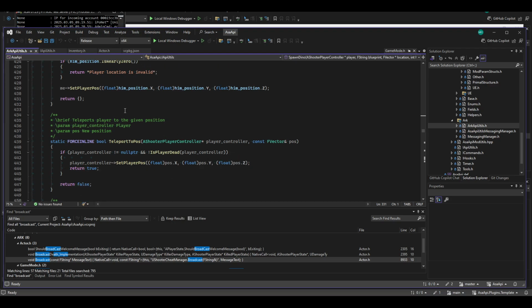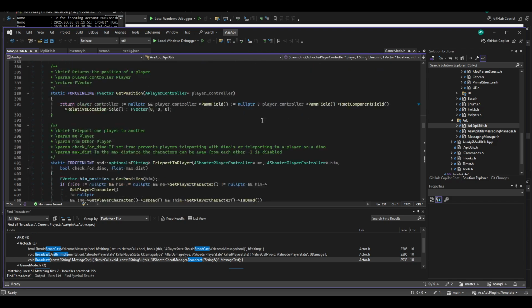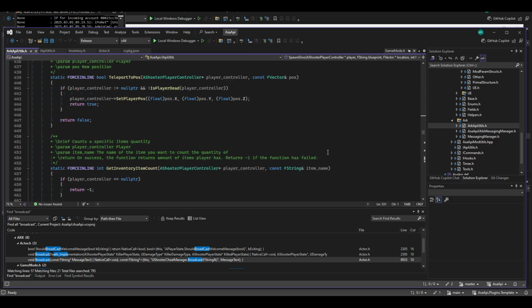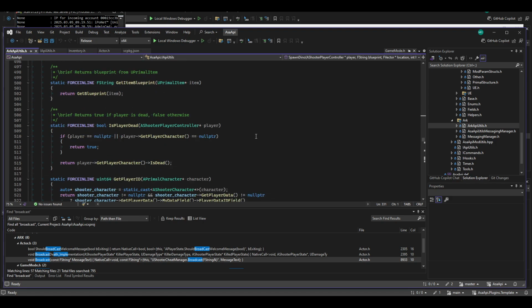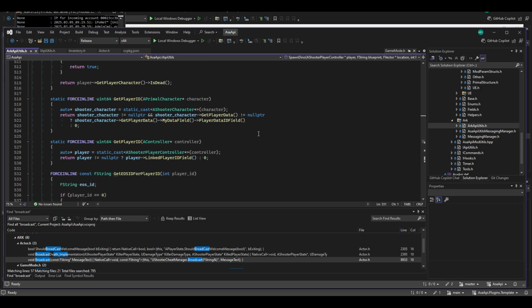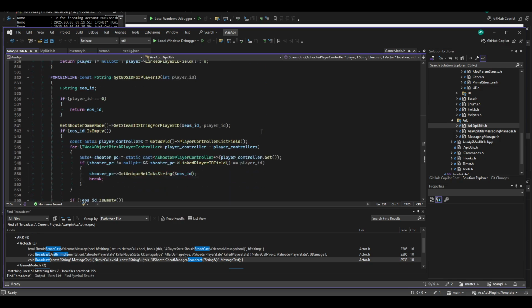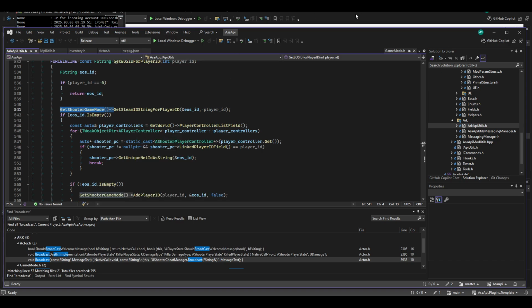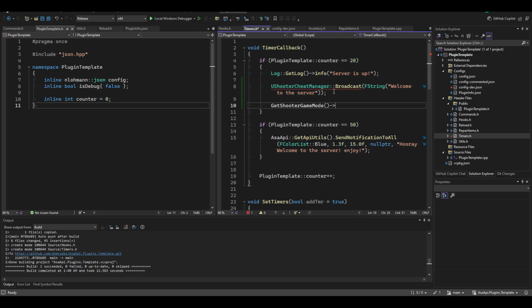Maybe I'll find something else in my codes that uses the broadcasting. Get game mode. Yeah, this is the game mode. Get shooter game mode. Maybe we can find something else. Let's try this.